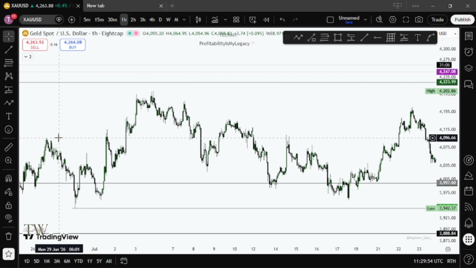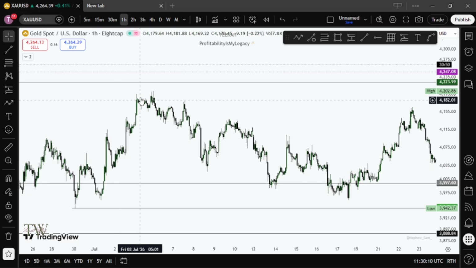Okay, so first of all, we said the inducement liquidity, the last break of structure, is the inducement liquidity. So we have a break of structure here. You're seeing my cursor to show that there was a break there. Price pulled back into this level and gave us a new break of structure, which is now seen as the inducement in this context. This is a lower time frame, not a higher time frame.